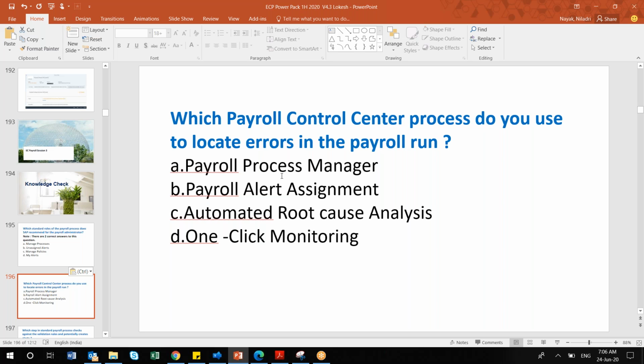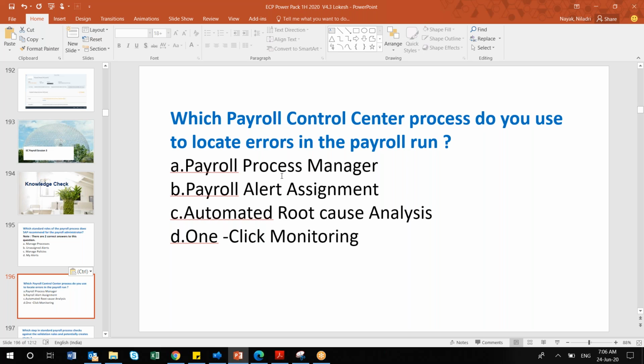Actually, it is one click. Your first guess was correct. It is one-click monitoring only, because that is a kind of simulation payroll and we locate the errors at the initial stage of your payroll. Logically, that will be your answer, one-click monitoring, the pre-payroll process. The next step is closely related: once you are getting those errors, only then will the system generate the alert, as per whatever validation rules you have written. Those are closely related, so it is obvious to be a little bit confused. Once your error is identified, the system will generate the alert.